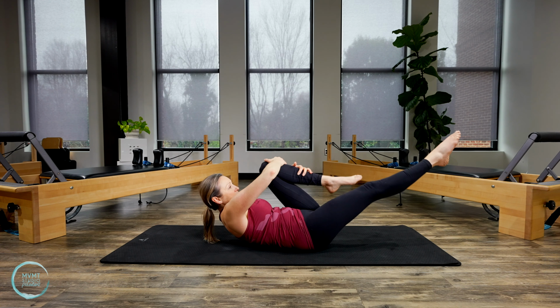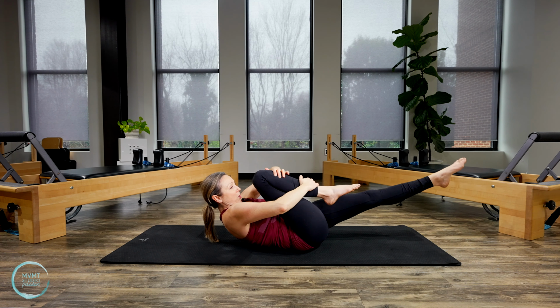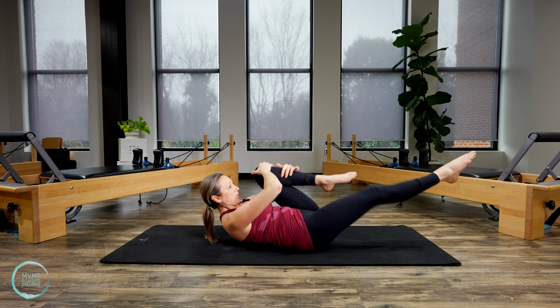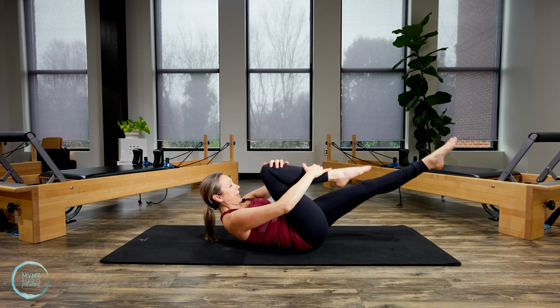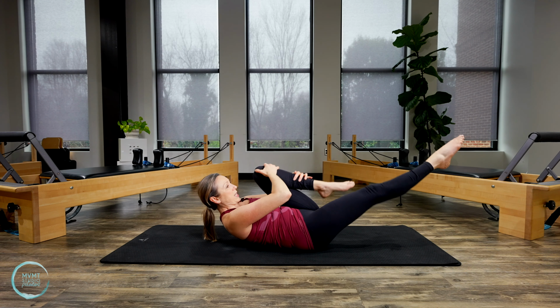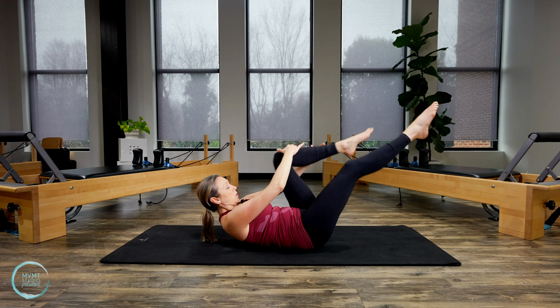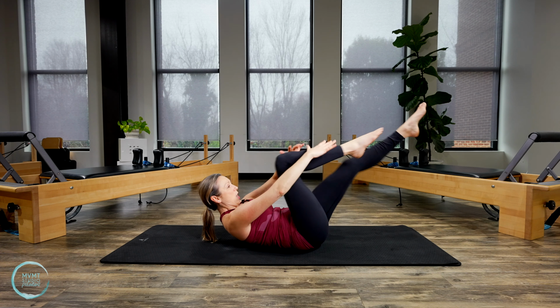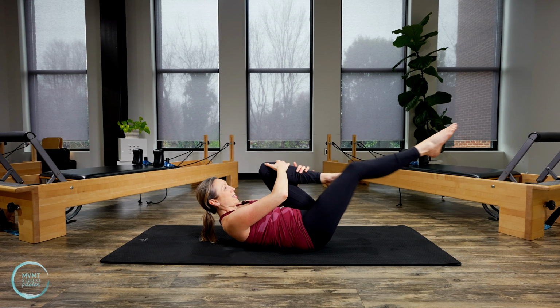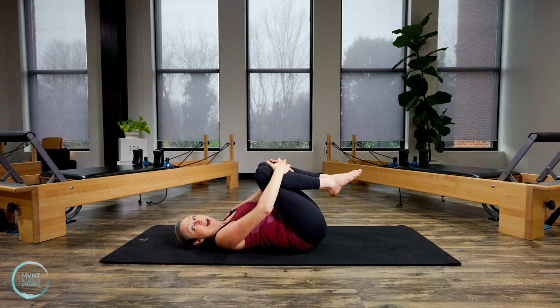They're staying connected down the back. What can often happen here is people start to lift their shoulders way up by their ears. And so I want you to slide the shoulders down. Good, finding that shoulder stability. Good, as we work into that center. Do 2 more sets. 2, 2, 1, and 1. Good, lower it all the way back down.